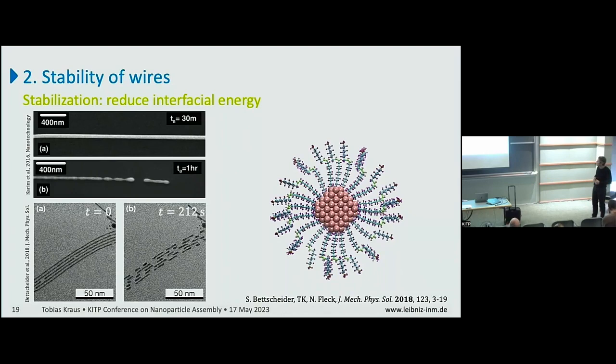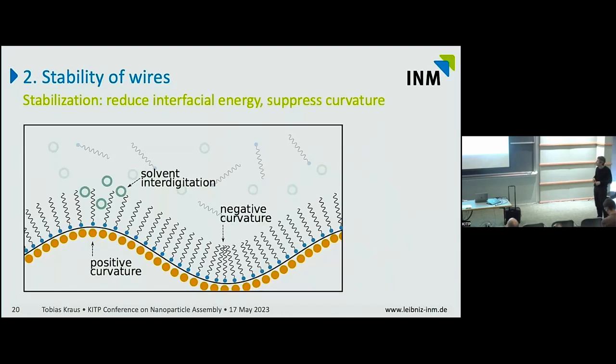Now, what we were very interested in, and it's actually much harder than we thought, was to replace the oleylamine by molecules which would stabilize this better. The idea was basically that if you make a model and you think about how these wires fall apart, somehow to fall apart, they have to undergo a stage where curvature changes. And you can now ask, okay, depending on the molecule that you put on the surface, how can you make it as uninteresting for the system to create such curvature, positive or negative curvature, by looking at the structure of the molecules and changing it, for example.